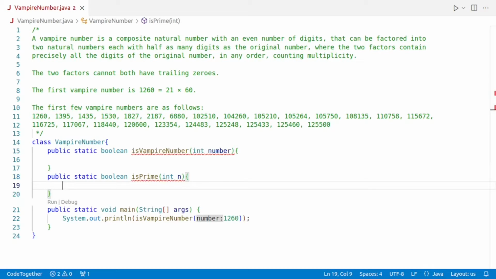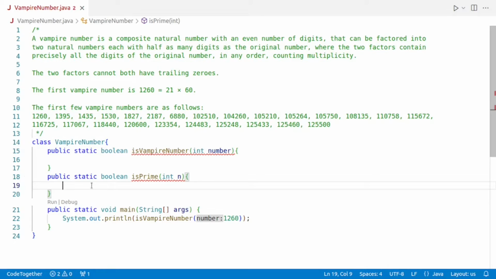So this function will return true if the number n is prime, and it will return false if it is not a prime number. Now I have already done a detailed video on checking a number for prime, and you may want to go through that video in case you are having any doubts, and I'll share the link to that video in the description below. But since I'm going to implement the prime number testing logic for this program, I'll give you a quick recap of the logic, which I believe would be sufficient for most of you.